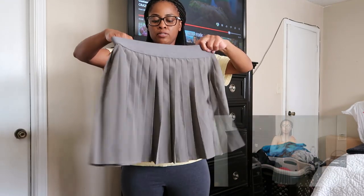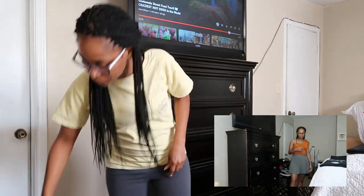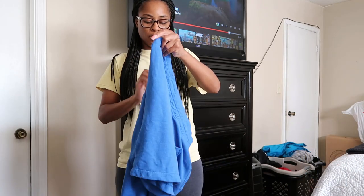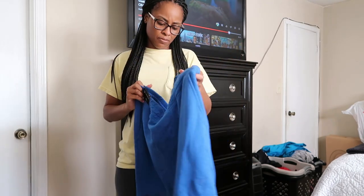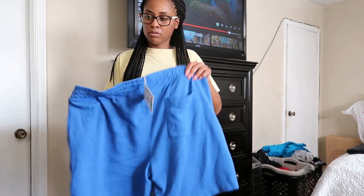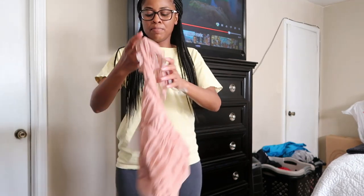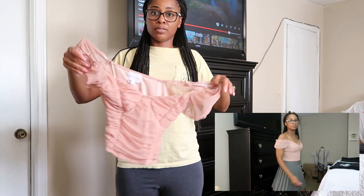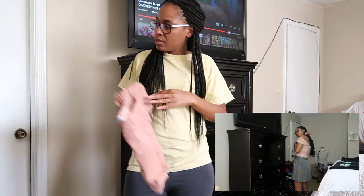Then I got another pleated skirt. This one is very long. But again, still cute. You can wear it a little high-waisted, but it's still cute. Oh, I forgot to get these to JoJo. I got JoJo some just around-the-house shorts, so I got these for him. These is big for an extra large. Did I grab the wrong ones? No, they say extra large. He'll probably fit them. I might be giving this to Naya, because I was struggling to get this thing on, y'all, when I was trying it on at the store. I was like, oh, Chad, I can't get into this. But we'll see.